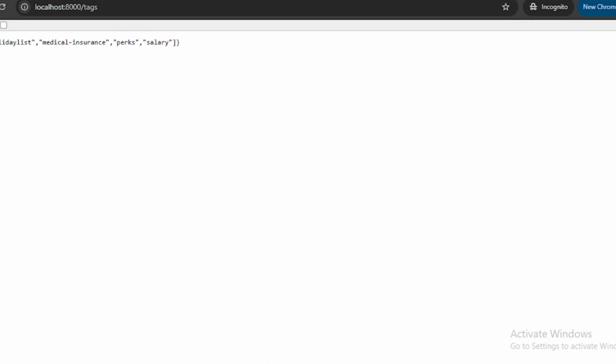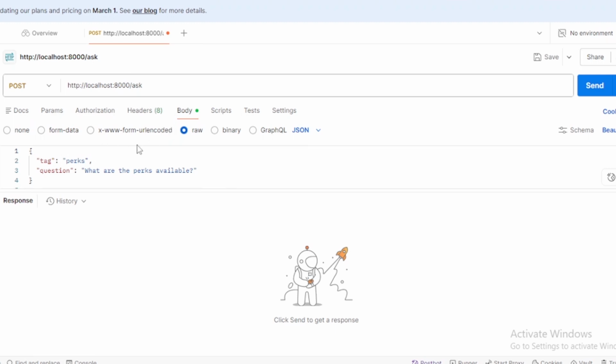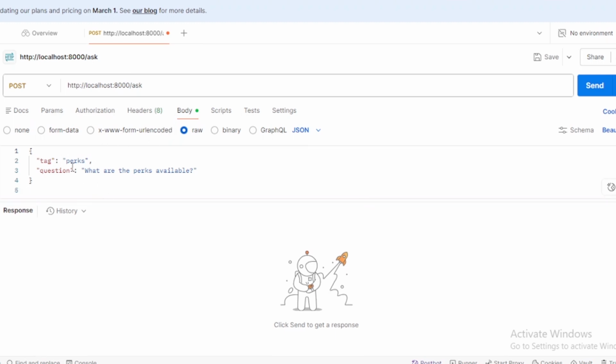Now using the endpoint ask, we can get answers from the model. In this POST method, I am passing the tag and the question. Now you can see the result from the model.